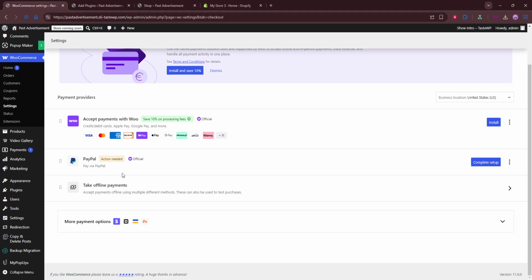Next, enable the payment methods you want customers to use. In most cases, this is as simple as switching a method on. Be selective here, because the payment options you offer can directly affect the customer experience. If you only want to accept certain types of payments, this is the point where you decide that.